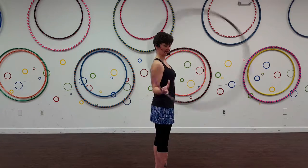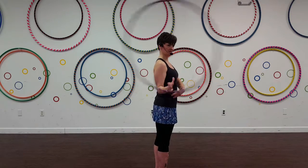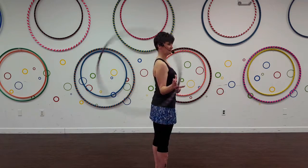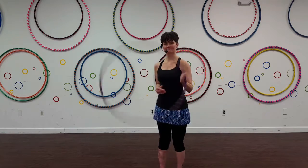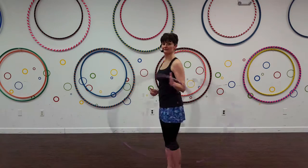When I'm hooping in my side plane, my arm is still very much in that L shape and with my upper arm in close at my side body. Nice. If I switch hands, I can turn the other way.